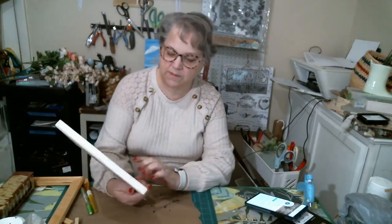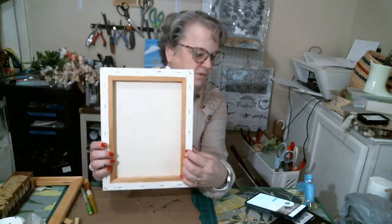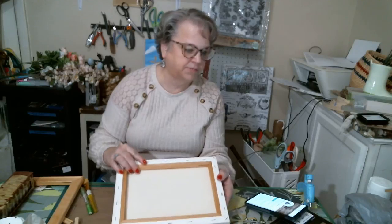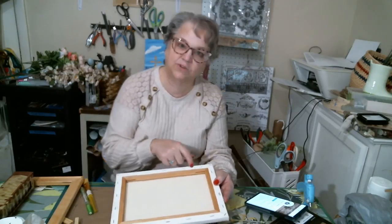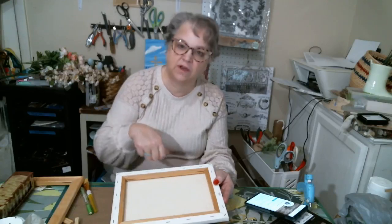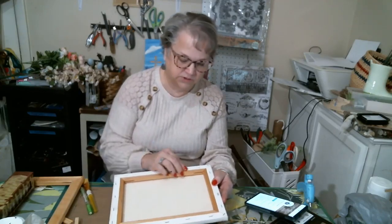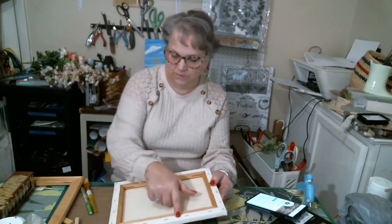These are just 8x10 canvases with the wood frame, and we're just going to be using the wood frame. So what I did was I went around and I pulled out all the staples. That takes a little bit of time and a little bit of strength. I just used a screwdriver and some pliers and pulled all the staples out.